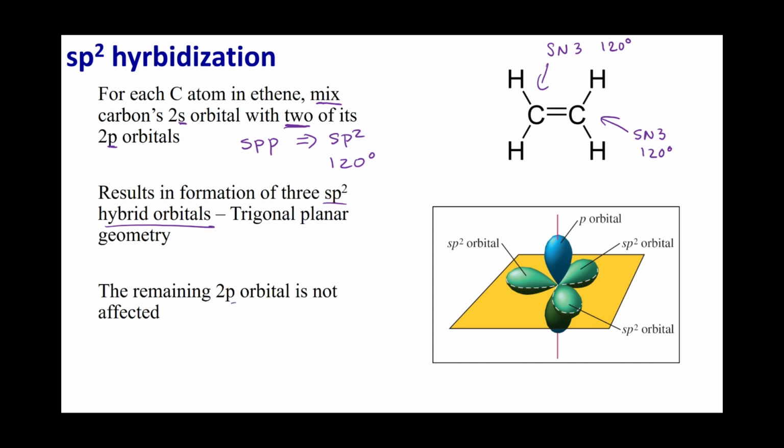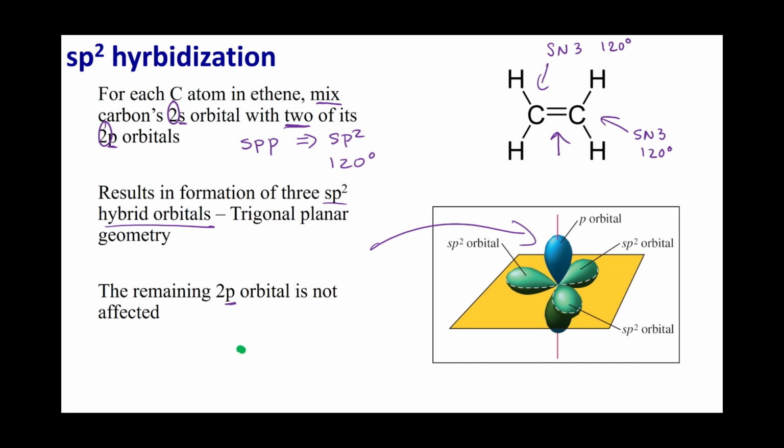Now understand, one of the p orbitals was unhybridized, so it maintains its properties. That p orbital is going to remain the same. For this particular example, I use the 2s and the 2p because those are the valence orbitals of carbon. But let's take this a step further and describe what's happening here with this double bond. If we look at each carbon, the carbon on the left-hand side is sp2 hybridized.